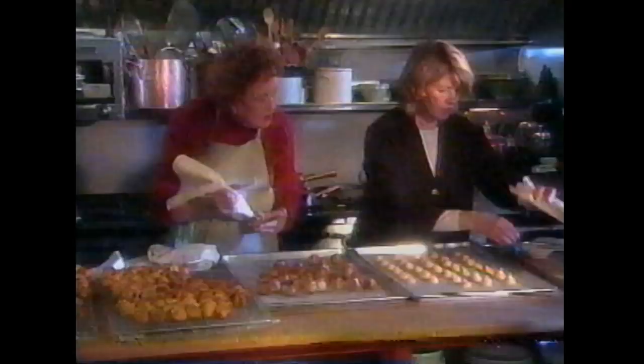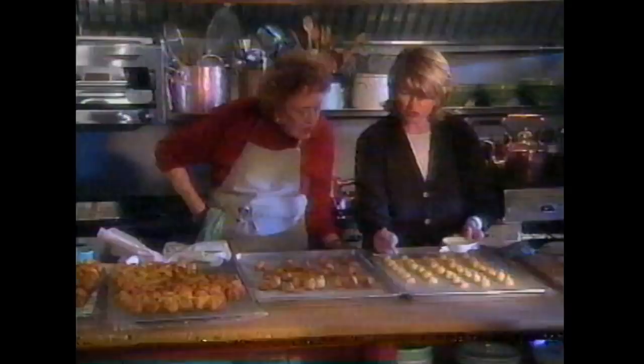Pipe them onto parchment-lined cookie sheets, then glaze them with a mixture of egg yolk and heavy cream. The glaze does two things. It makes the puff golden yellow, but it also smooths down the top. Pâte à choux, what does that mean in French? Choux is a cabbage, and they do look like old cabbage.